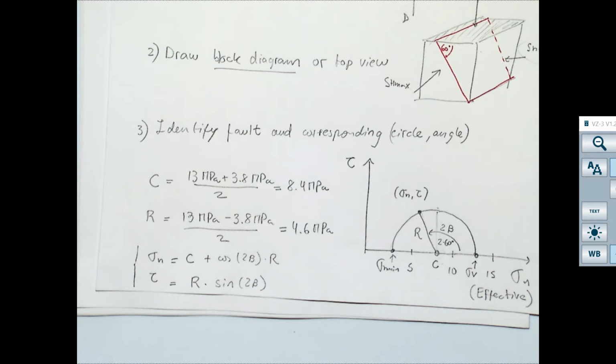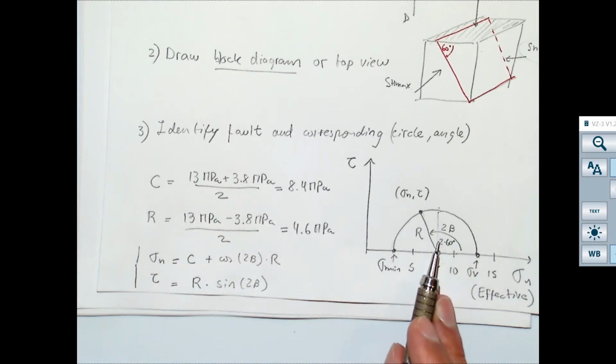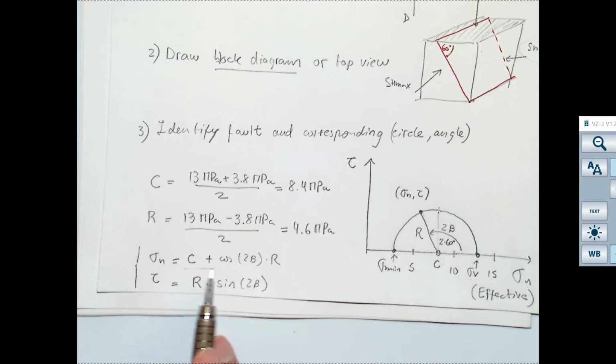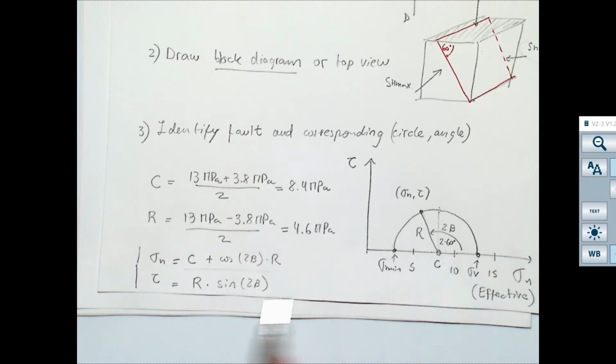Yes? This one? No, because notice that if beta is less than 90 degrees, actually less than 45 degrees, 2 beta is going to be less than 90, and the cosine of an angle less than 90 is going to be positive. So you're going to have to add something. However, when 2 beta is bigger than 90, the cosine is going to be negative. So automatically you will get a negative sign in there. All right, can you guys compute that number, and we'll double check it, and then we'll move on.